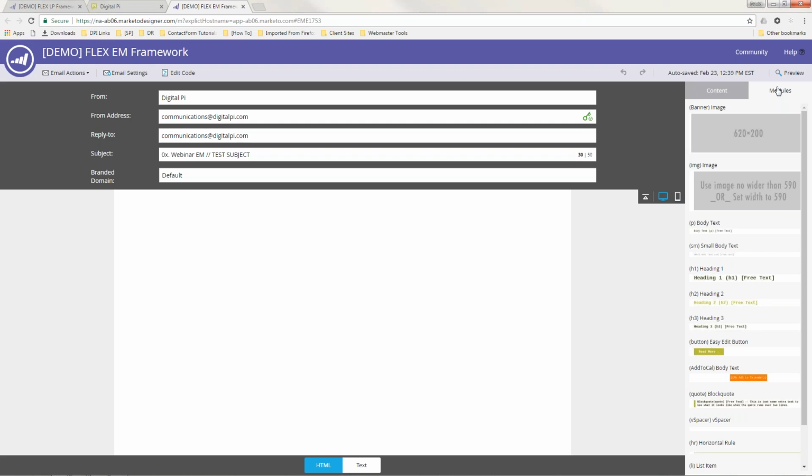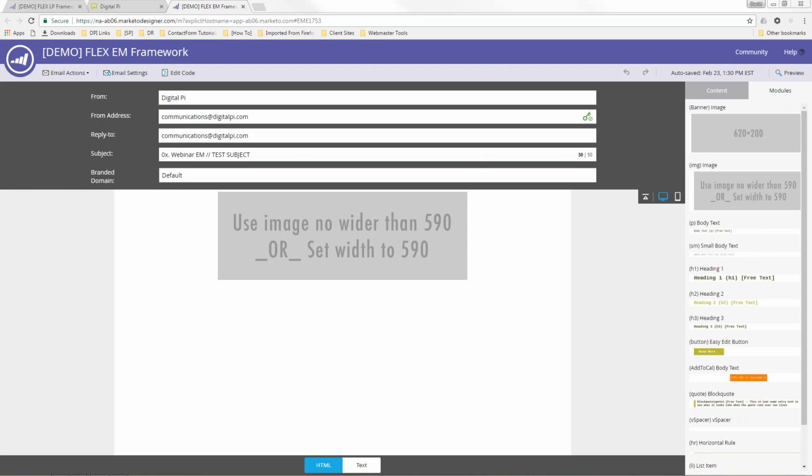So we blew that up and dove a little bit deeper on it, and it came back to the surface with this idea of using the very basic elements to create an email. So the way that you go about this and the way that you think about this may be a little bit different, but stick with me. I'm hoping it's going to make a little bit of sense. To begin, the first thing that you're usually going to want to put in your email is your logo. So I'm going to drag and drop this image module.